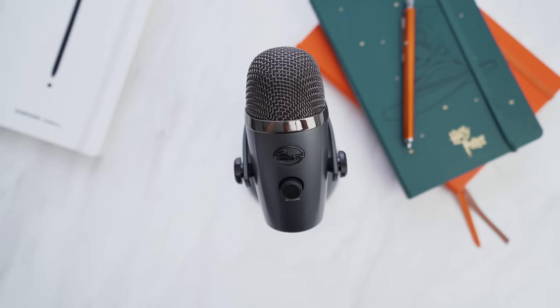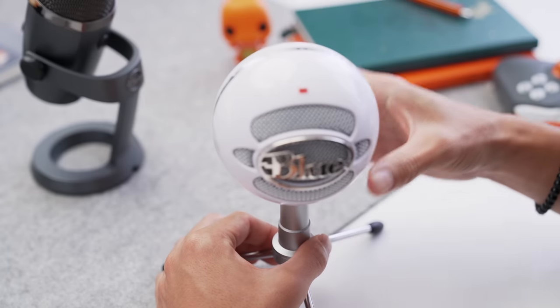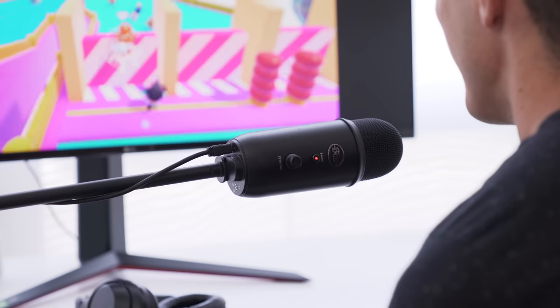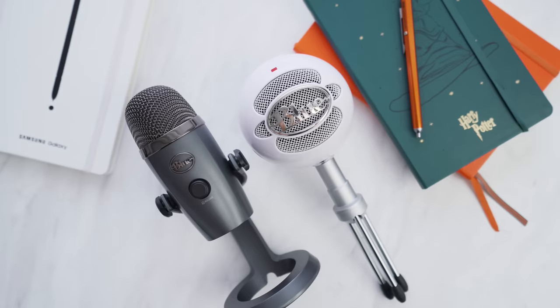The next two items on budget are both from Blue Microphones — we've got the Snowball Ice and the Yeti Nano. For those people spending more time at home and taking classes online, you'll definitely need to interact with your classmates, professors, and teachers, so audio quality is super important. You don't want to sound like you're being recorded on a potato. The Snowball Ice is the cheapest option — it's made of plastic and the build quality isn't as good, but the sound quality is actually on par with the Yeti and even the Blue Yeti Pro, which I use to stream on Twitch. They provide studio-grade audio quality, so if your laptop or desktop aren't really up to match that, definitely look into investing in one of these. They're under the $100 price range.